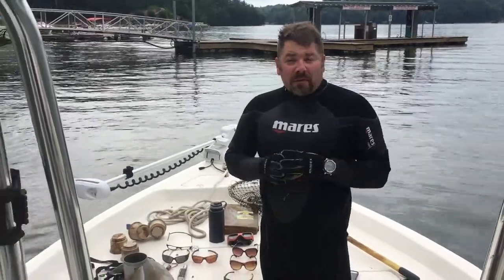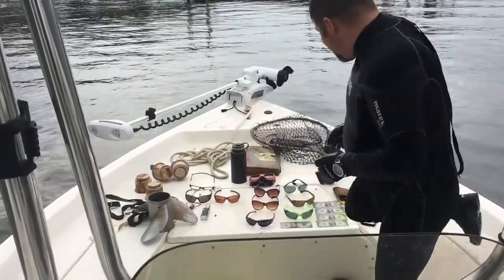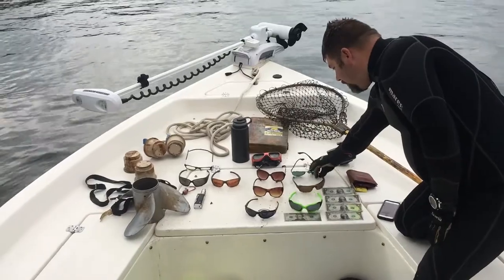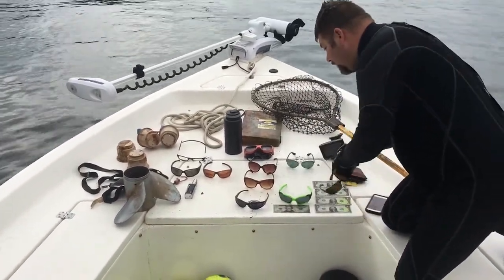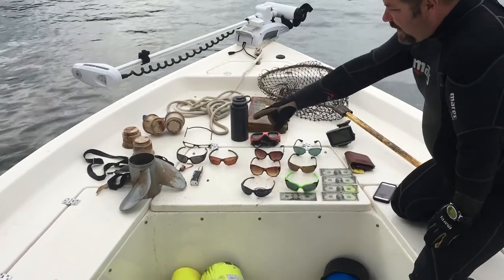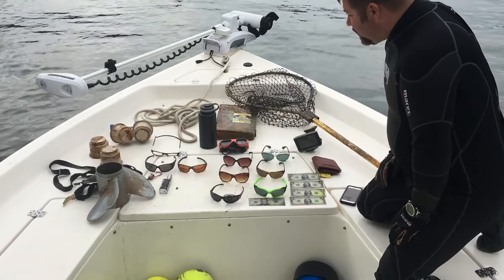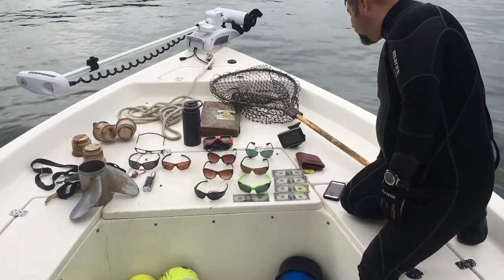All right, guys, so we just got finished up with our first dive here, and we actually hit the jackpot, found quite a few things here. Got a pair of Oakley Scalpels here around the 125, 130 mark. A couple pair of Ray-Bans ranging anywhere from 130 to 160 bucks. Really good there. Bunch of cheapo glasses here. Did find a pretty good aluminum prop. A couple of cup holders there for a pontoon boat. Found a Nalgene bottle. A little stowaway fishing box that's still in good shape.